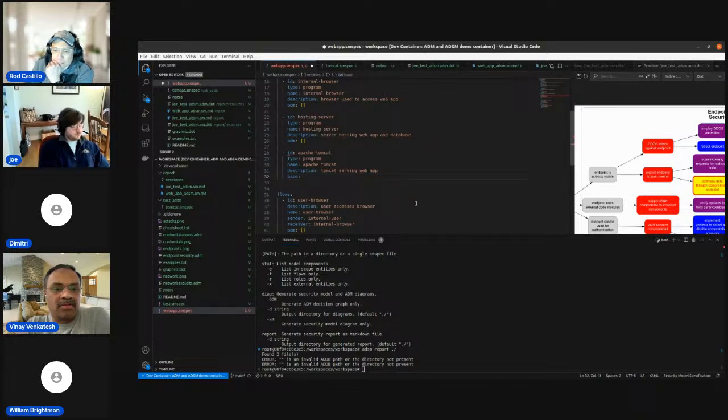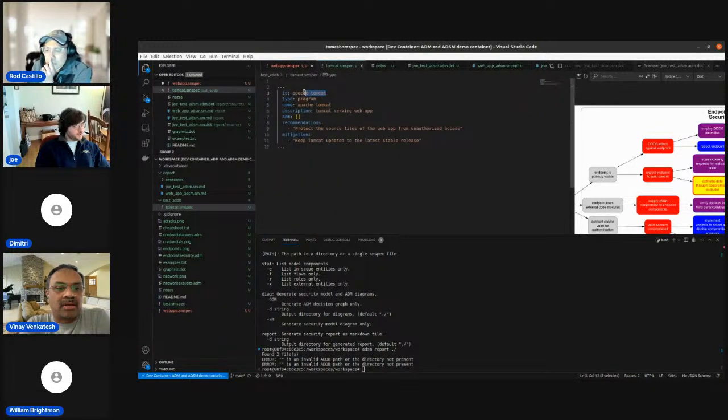Base colon, give the name of your ADDB, open square brackets because you can have multiple bases. Yeah, and you say ADDB colon and the name of the ID that you have in your ADDB. So that would be Apache Tomcat. Yeah.